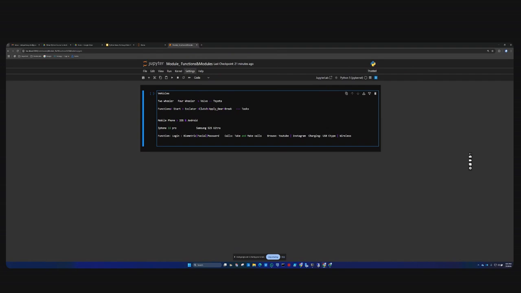Now, what are the built-in functions? One is print.